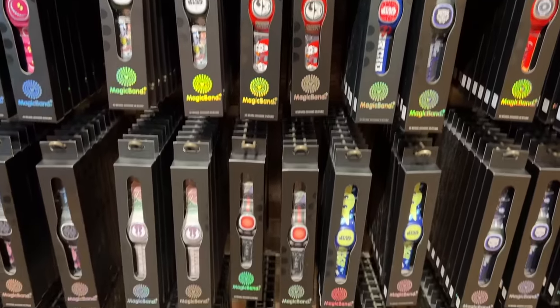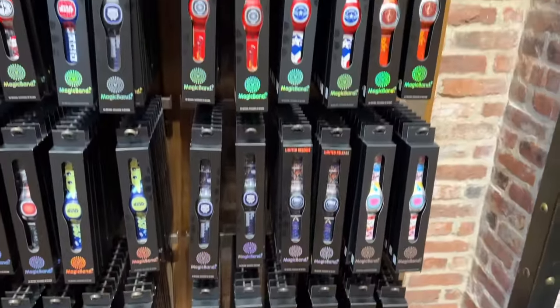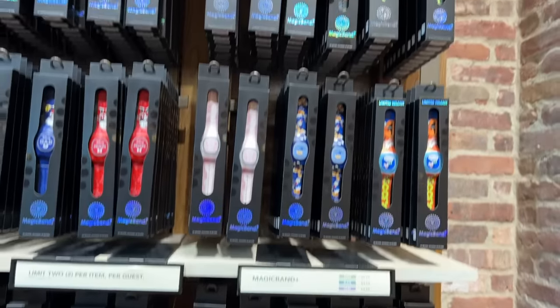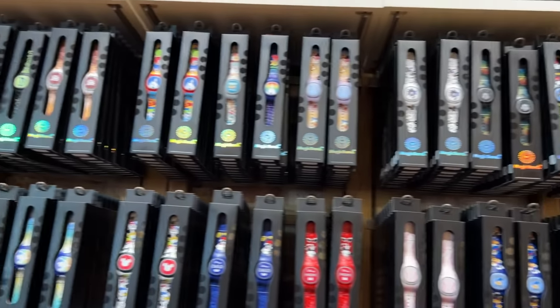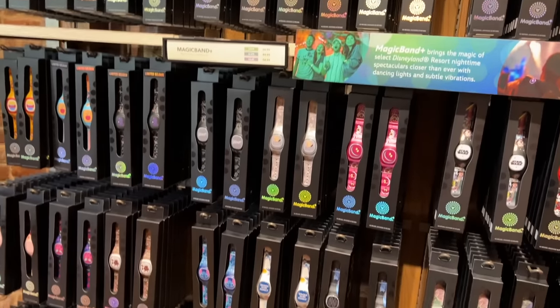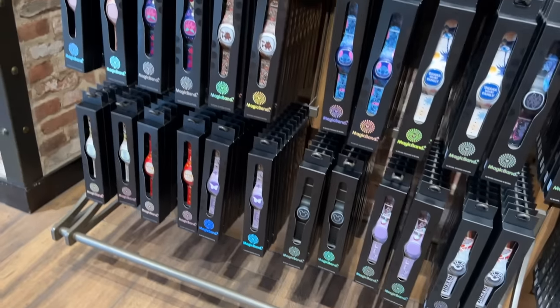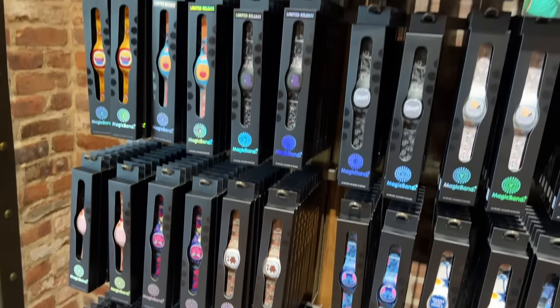They've got loads of Star Wars bands, Avengers bands, Pixar bands, Mickey and Friends bands, Disneyland bands, not like the Disneyland band that plays with trumpets, but just tons and tons of options here for MagicBands.